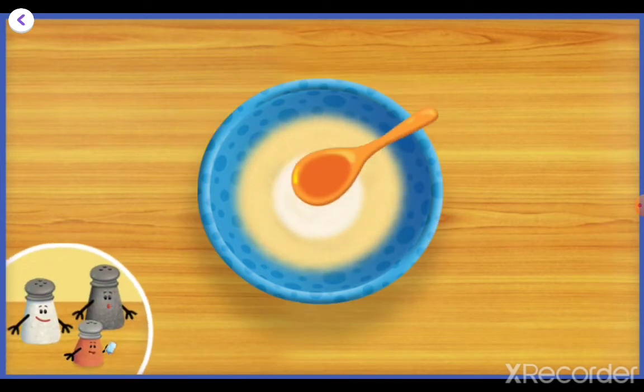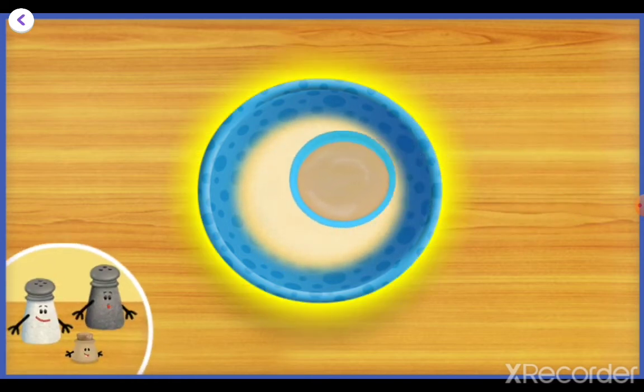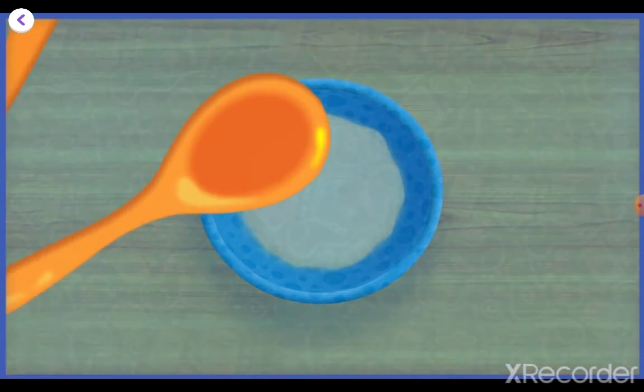Now, let's use a spoon to stir it all together. Thank you, helper. Now let's add this chicken broth. Now stir it all together to make the dough perfectly light and doughy. We'll add this in later.